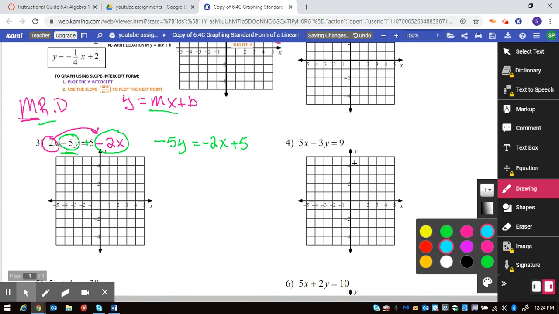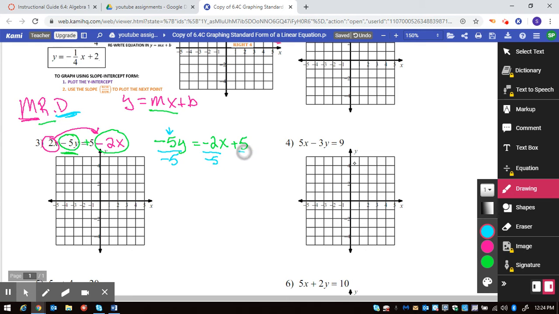Now, the D stands for divide. I am going to divide everything by the number with the y. That number is called a coefficient. So I'm going to divide everything by that coefficient with y. And that is so that this reduces to 1. Negative 5 divided by negative 5 does reduce to 1. You don't have to write 1y. You can if it makes you feel better, because you know you did your job.